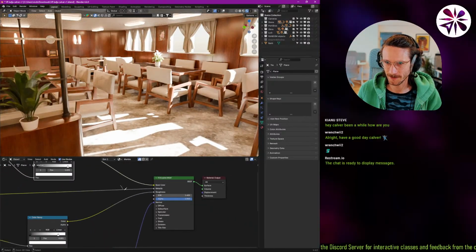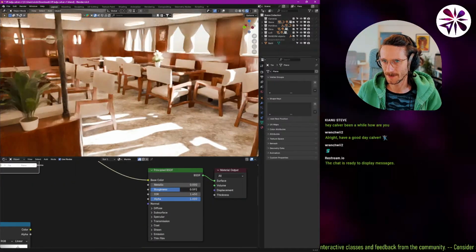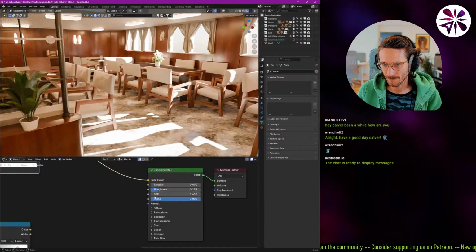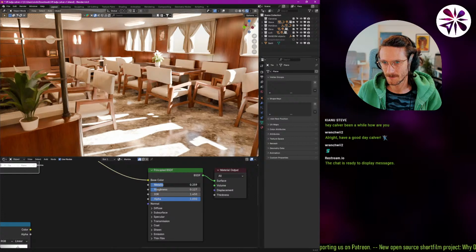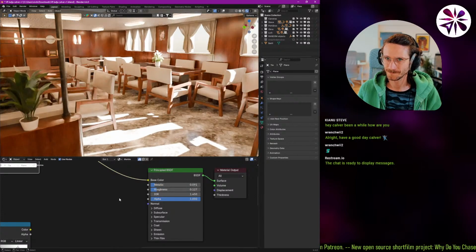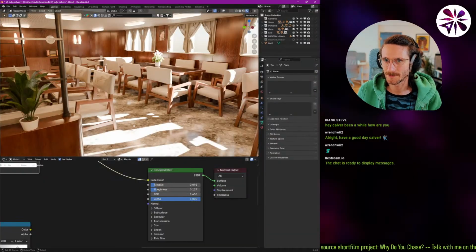Let's just disconnect the metalness and roughness and normal and control that manually. Roughness, it's definitely a bit reflective here. Metallic, definitely not. Maybe a little bit. Yeah, a tiny bit. That is getting pretty close.